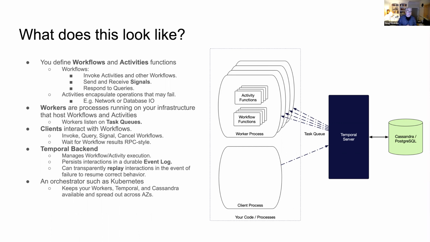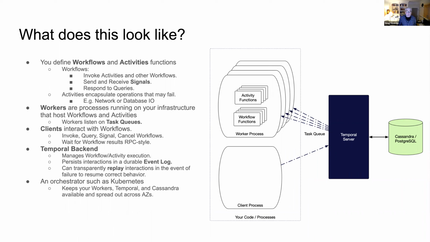The back end of Temporal is where the magic happens. It will orchestrate the execution of your workflows and activities as appropriate. But one of the most important things it does is maintain an event log for your workflows as they execute, and that's what gives it that durability and that replay capability that's important for maintaining these resilient processes.